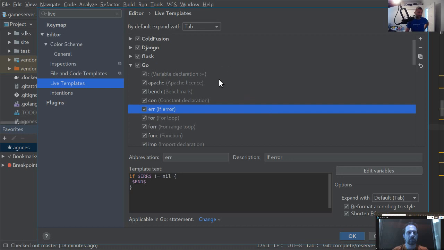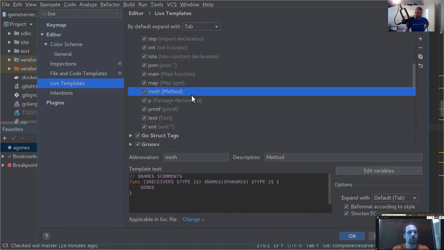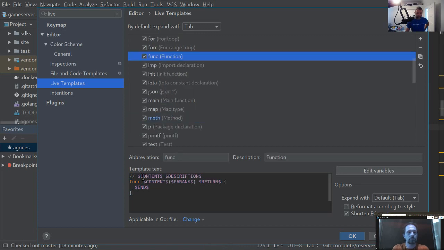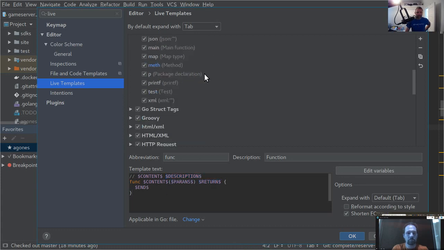So the Go thing comes with a bunch of snippets, actually. I think I use error, and I don't think I actually use anything else. I definitely have seen meth, that's one I write. Like func and meth, I think I wrote both of those, where I have both the contents, so wherever it has the variable is the same name, it'll put it in both spots. So this will be so that my functions match what the linter wants. It'll be the function name, then I can write the actual comment, and then I can write some parameters and some returns and ends. I do that a fair bit.